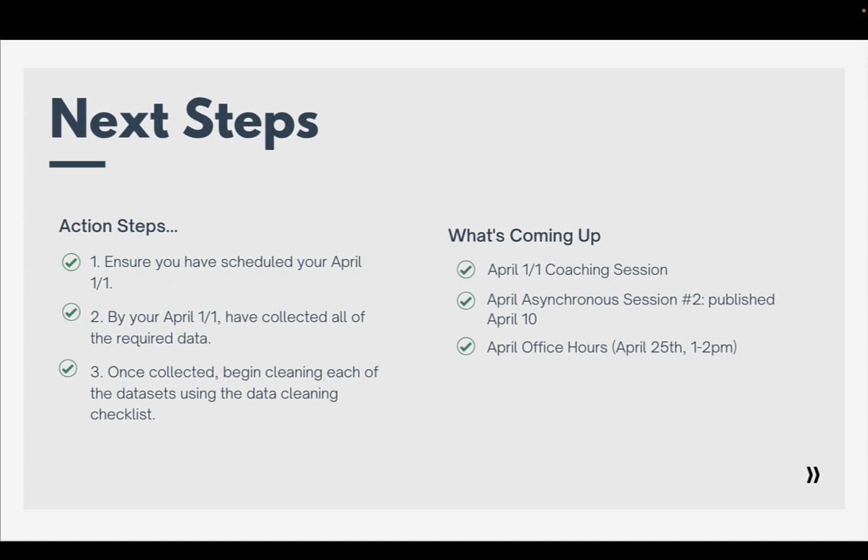To summarize what we just reviewed as to what you should be working on now, first, ensure that you've scheduled your April one-on-one session. Second, work on collecting all of the required data by your April one-on-one. And third, once collected, begin cleaning each of the data sets. In looking ahead in April, we will have your April one-on-one session. A second asynchronous session will be published next Monday, April 10th, and our office hours will be hosted on April 25th from 1 to 2 p.m.